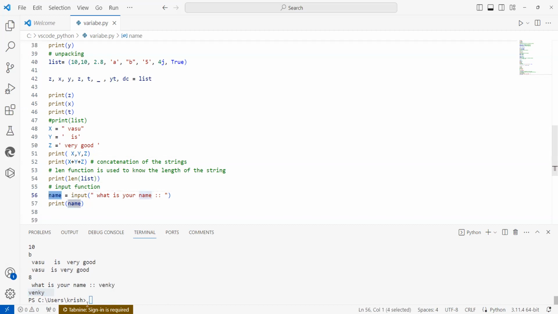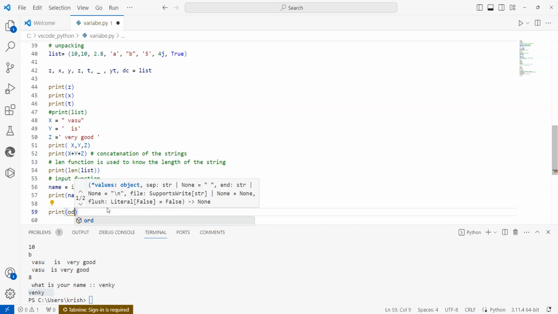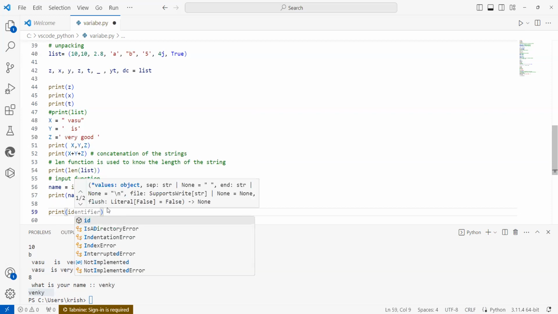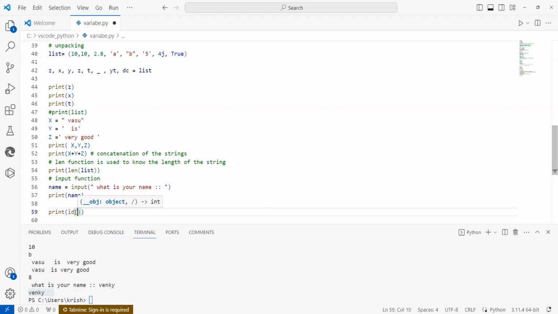Now if you want to know the memory location of that name variable, simply you print, in brackets, id. The id function is used to know the memory location.